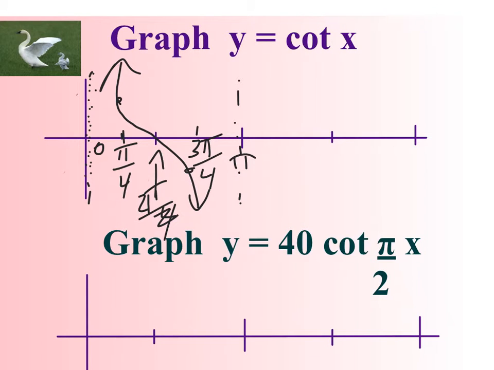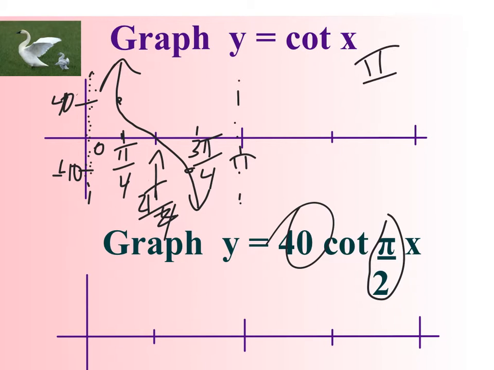Okay, so there's cotangent. So what the heck is 40 cotangent? Well, that's easy. Instead of having 1 and -1, I change it to 40 and -40. Those are always super easy. That's where it's always going to get weird, and that's the b term. And remember, it's not 2 pi over b, because this is based on cotangent, which is based on tangent, which has a period of pi. So it's pi over b is what the period is. It's easy to forget that and go back to the old formula, which we used on the other ones, which was 2 pi over b.